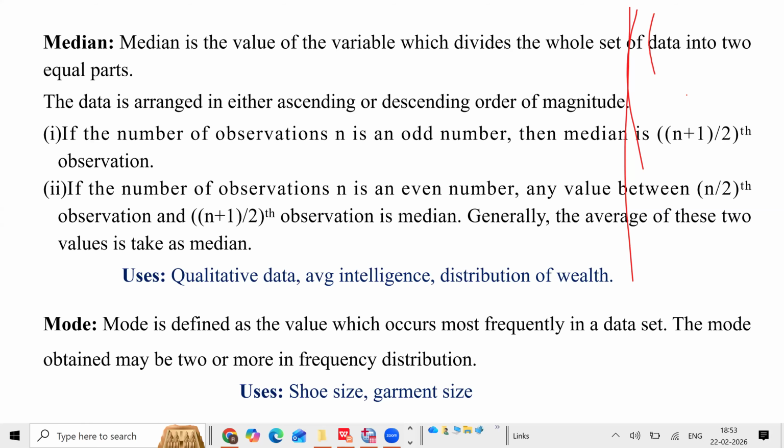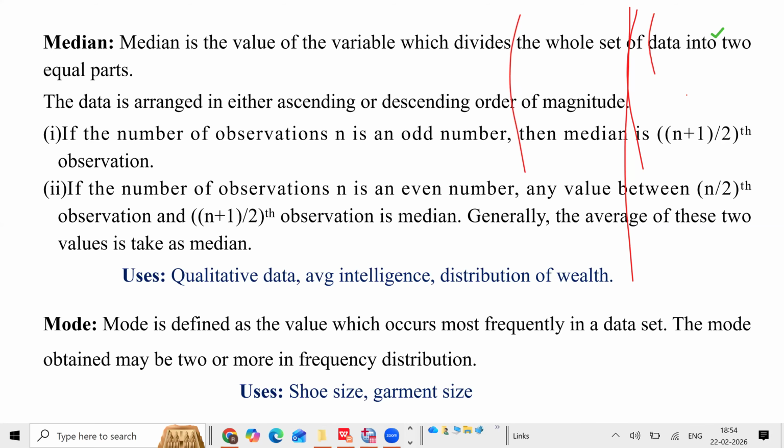Then comes median. Median, as we know, is nothing but the positional average. And if you remember the table which we showed in the initial slide, showing what particular statistical measures can be computed for which kind of data: if you have nominal data or ordinal data or interval or scale measure data, specific statistical measures can be computed. For example, in qualitative data, mean cannot be computed, but probably median can be computed.